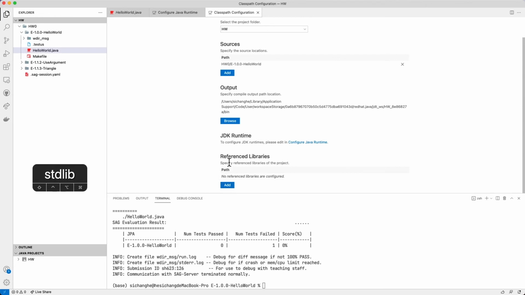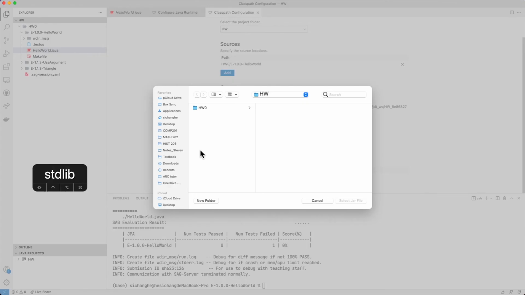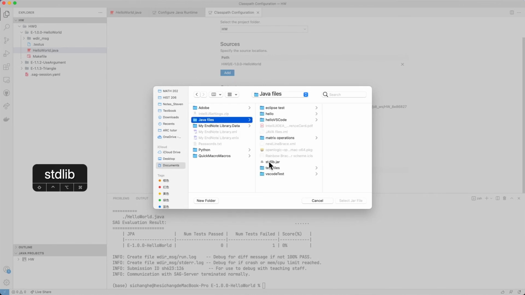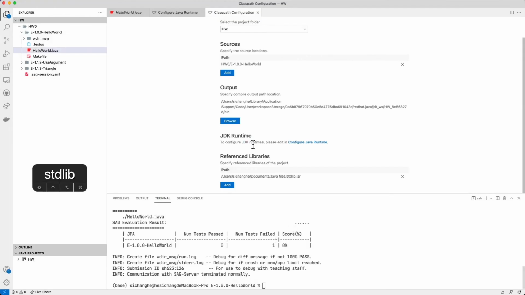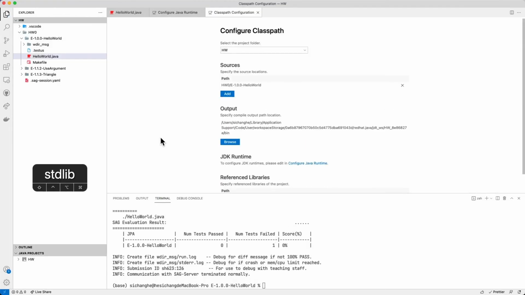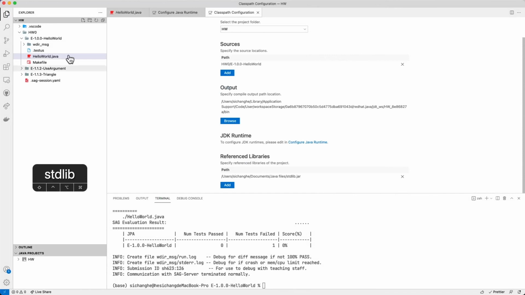You can add the library to this path. So wherever you put your std.jar file in, for example, I put it here, I just select it, and it will work.